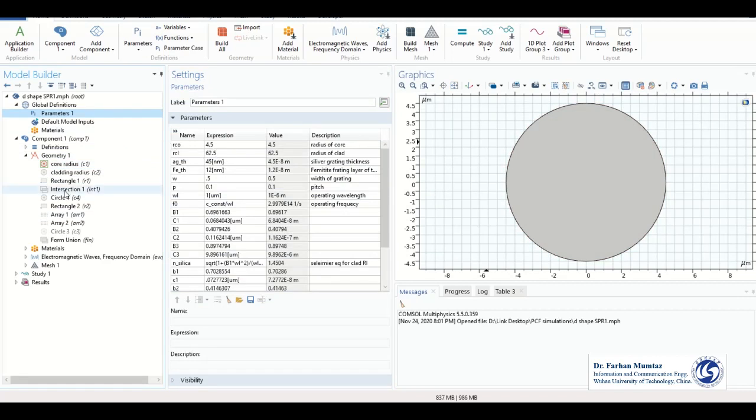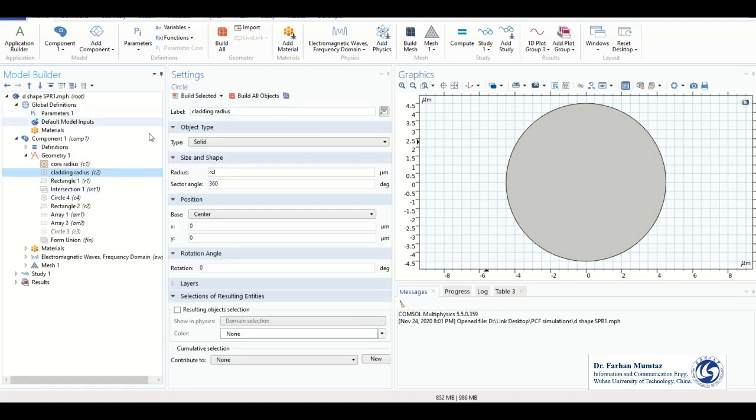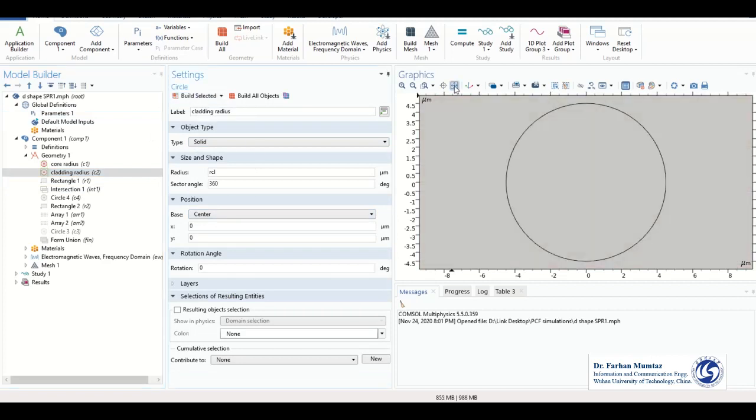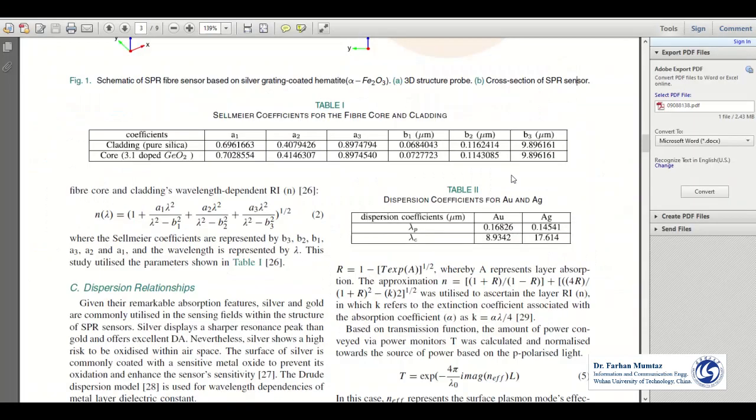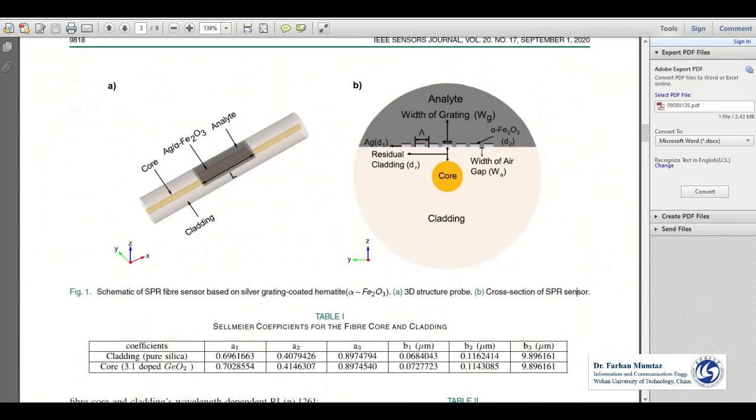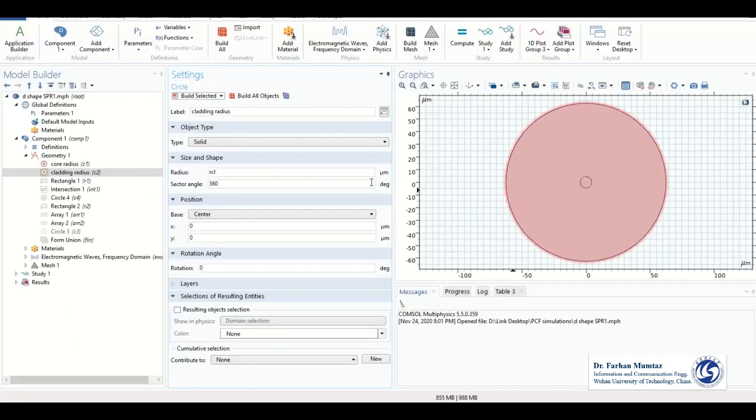Similarly we take the cladding part, and build it like this. So we got a structure of optical fiber. But our proposed structure is a D-shaped fiber. A D-shaped fiber looks like this one. So we are going to build a D-shaped fiber.